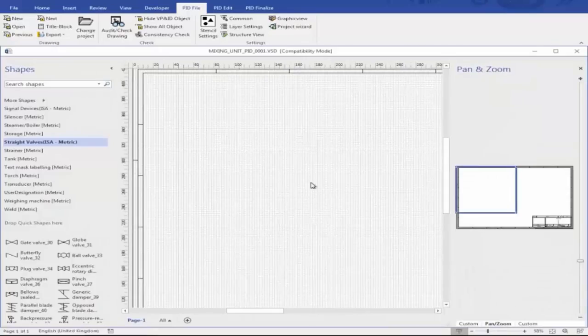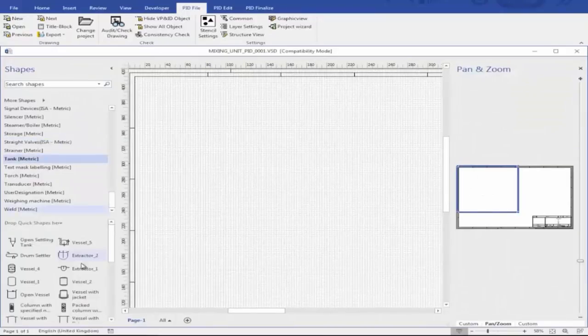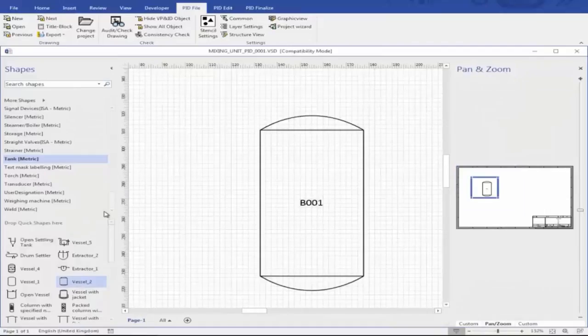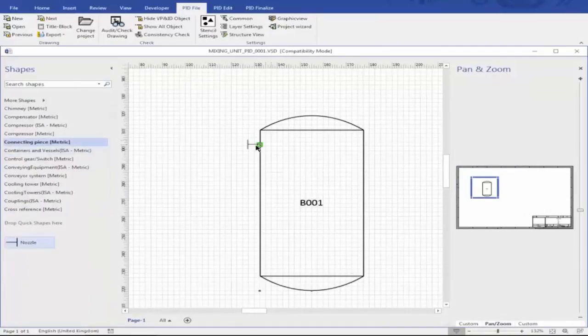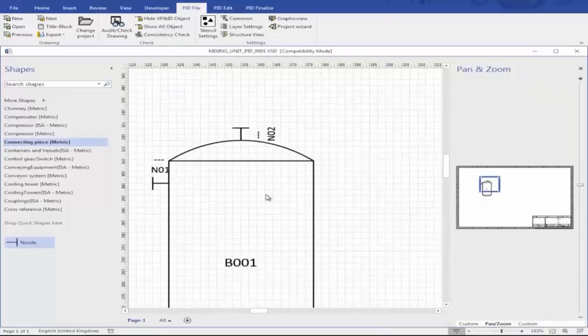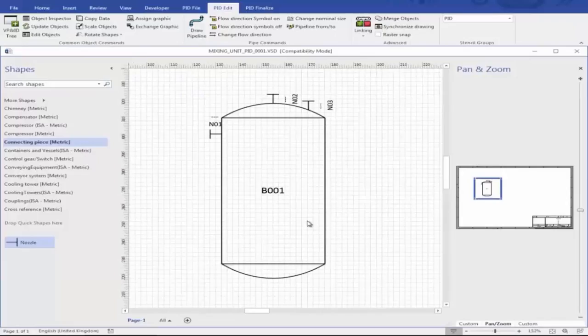Let us start quickly placing some of the objects in our drawing area now. Visio P&ID stencils have intelligent symbols which consist of graphics as well as data. So automatic tag numbers will come in graphical area. Based upon connection points, child components such as nozzle can be attached to the equipments. Once the nozzle is attached, it recognizes the parent object and inherits the data as required, and tag number comes automatically. Also, the nozzle size will be taken automatically once we start placing the pipelines connected to the nozzles. So you can see all the data is available here.